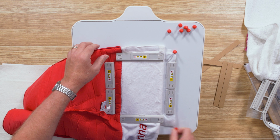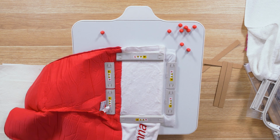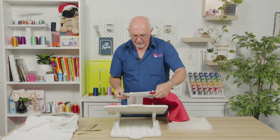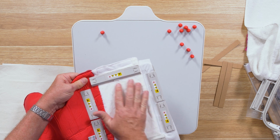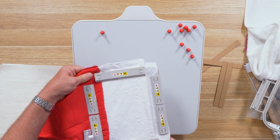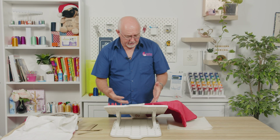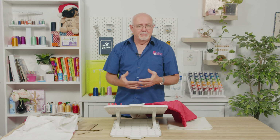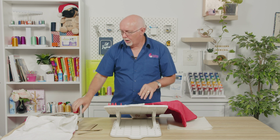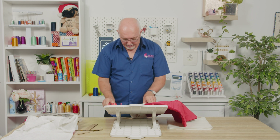And that was so much easier to hoop than using the traditional hoop that I did the first part on. And if we take that away, hooped up perfectly underneath. Once I get my basting stitch down, this is not going to move. It's going to be held beautifully, and I'm going to get a smashing result. So, so great for textured, bulky items, jackets, and anywhere where there's a seam that kind of does get in the way of using a traditional hoop. You'll find this is a fantastic way to go about things.